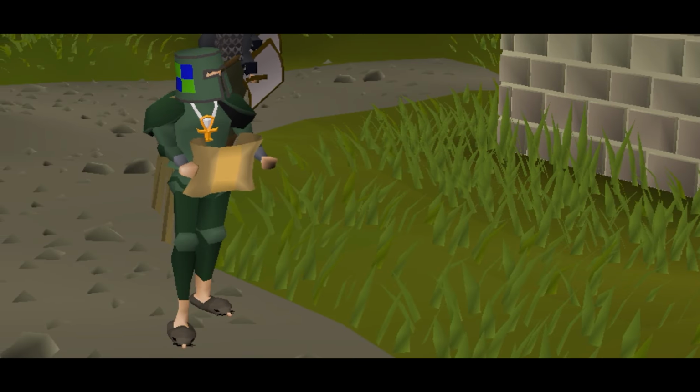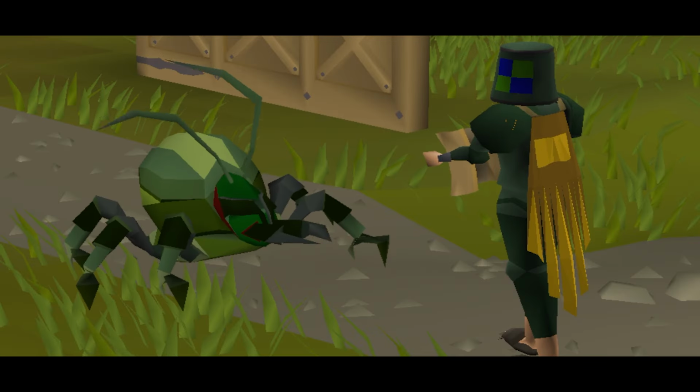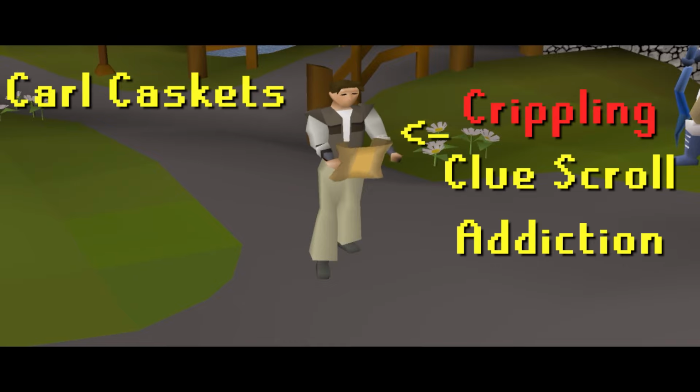Mithril boots? Wait, 52 Slayer? Wait, cow fights? Huh? Meet Carl Caskets, the clue-addicted, hardcore Ironman.